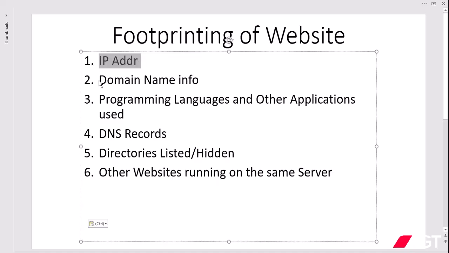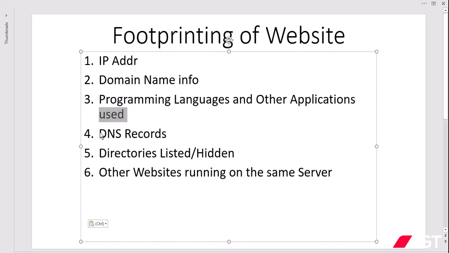Then we will look for domain name information like the name of the owner who registered the domain, the contact number of the owner, the email ID of the owner, etc. Then we will find out what programming languages a website has used, and other applications as well, like whether it is using an Apache web server or an IIS web server, which is a Windows based web server. Okay, and what kind of database the website is using.